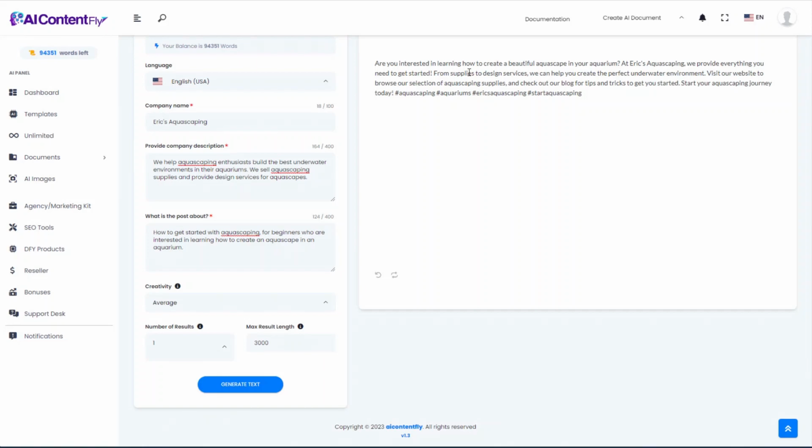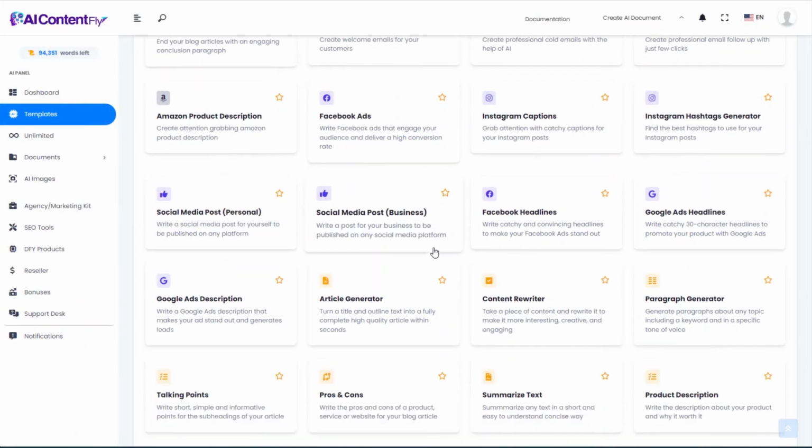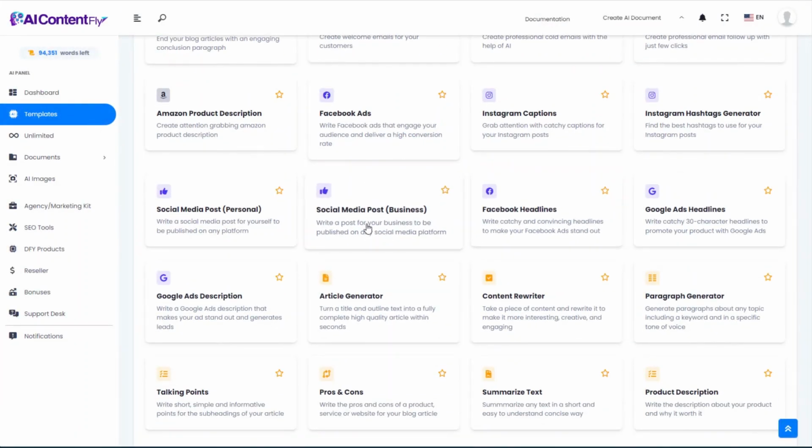From supplies to design services, we can help you create the perfect underwater environment. Visit our website to browse our selection of aquascaping supplies and check out our blog for tips and tricks to get you started. Start your aquascaping journey today. Hashtag aquascaping, hashtag aquarium, hashtag Eric's Aquascaping, hashtag start aquascaping. Perfect. That is a perfect business post for this niche that, again, I really know nothing about, but could easily jump into by using AIContentFly.